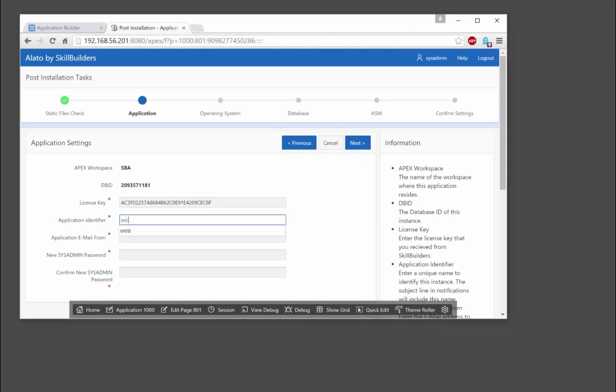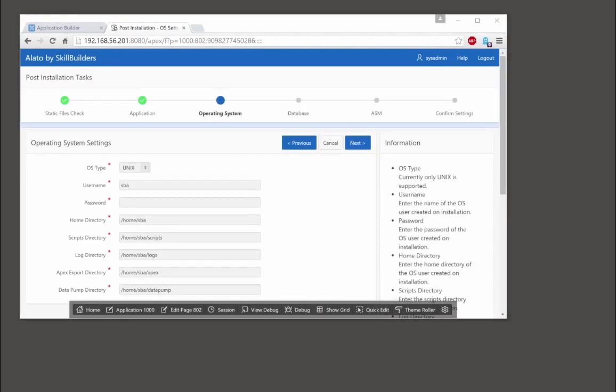And then some identifiers will be displayed on the screen and used in emails that it generates. And we also need to change the sysadmin password away from default.